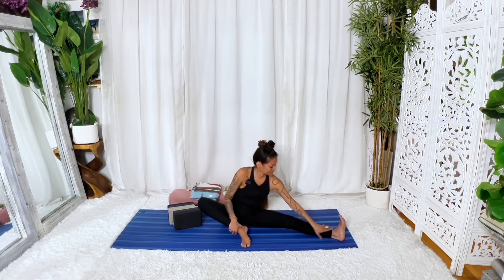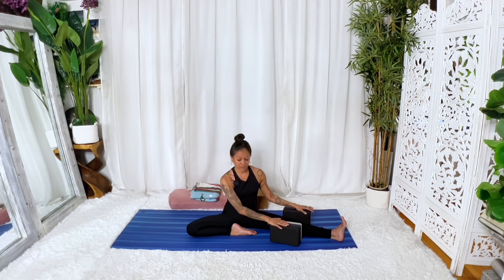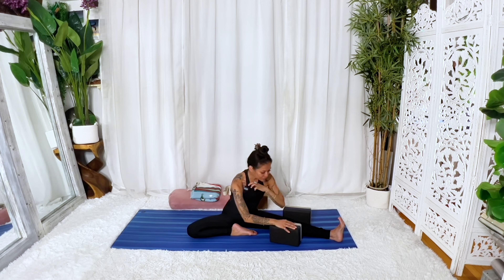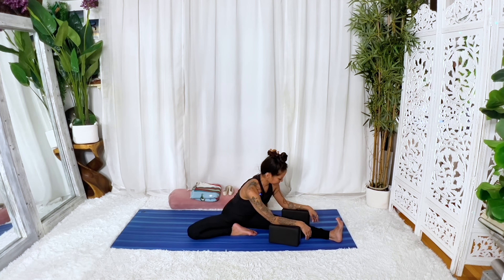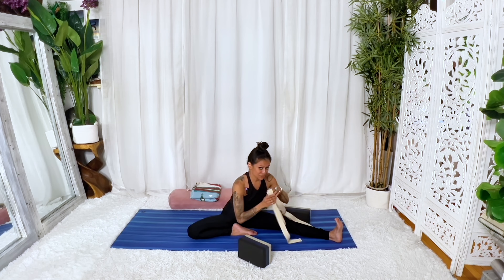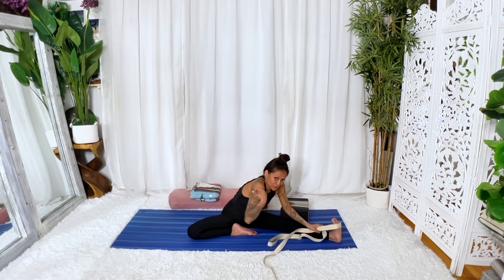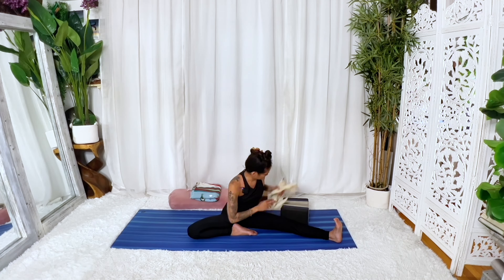Draw that left heel in close to the midline of your body, and one more time we'll let the blocks frame our right leg. Take a nice big breath — your biceps are long by the ears. Rotate over to that right foot and draw the arms down, pausing when you feel sensation. We want to maintain a neutral spine here — long, elongated back. Now, many times I've seen people use a strap, but I've seen a lot of this happen: holding on and then the shoulders are rounded, and what happens is this is pulling on the low back. The shoulders are hiking up to the ears, so I want to caution you that if that is something you're used to doing, to not do that.